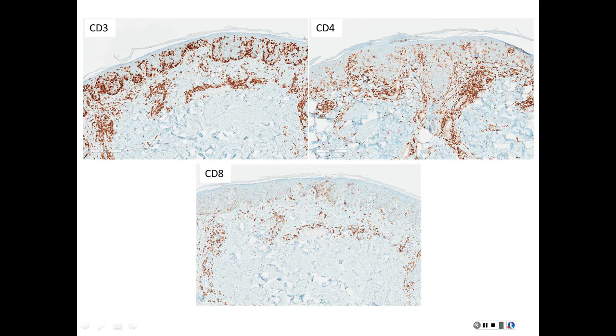So CD4 and CD8 there. David, budding dermatopathologist, what do you think? In MF you expect the CD4 to CD8 ratio to be high, and it looks like it is high here. It's usually 5 to 1, 10 to 1, pretty extreme. And pityriasis lichenoides, how does that tend to stain? The more CD8? Yeah, it's much more CD8, cytotoxic phenotype. So this is kind of the opposite of MF in the way it's staining.